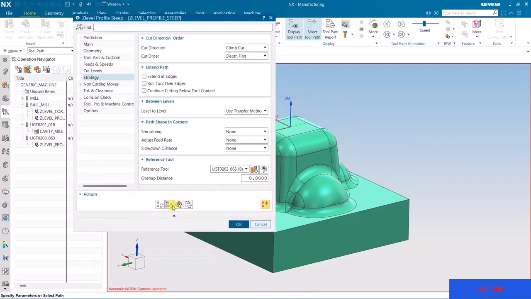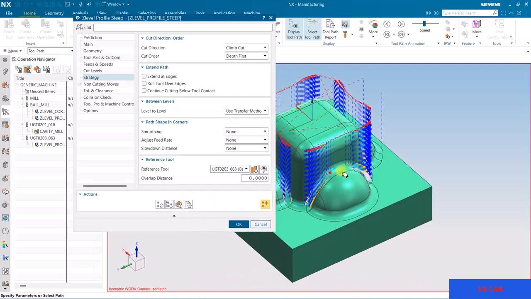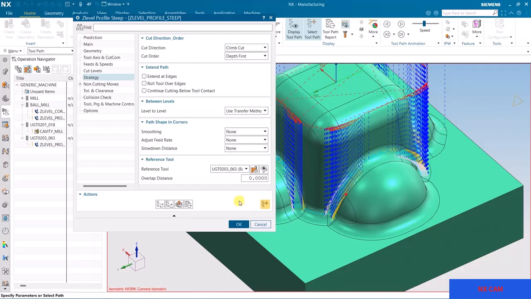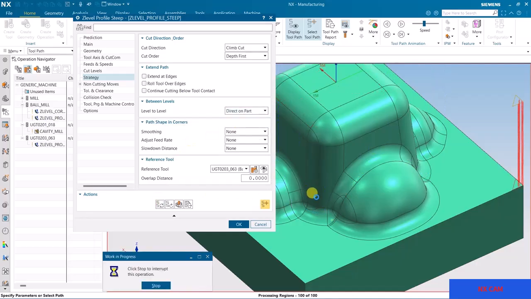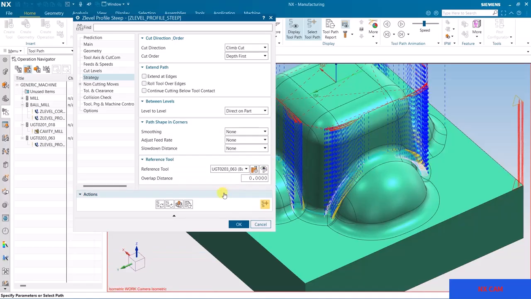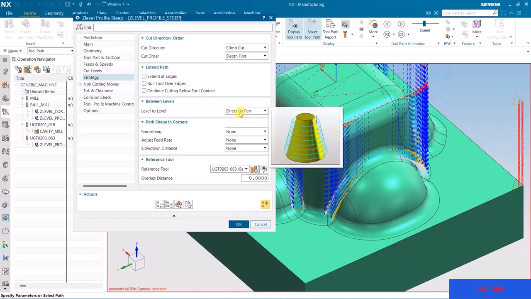See, the extra material will be cut, and if you don't want that, select this direct on part and generate. Non-cutting move will reduce. Here it is not possible.